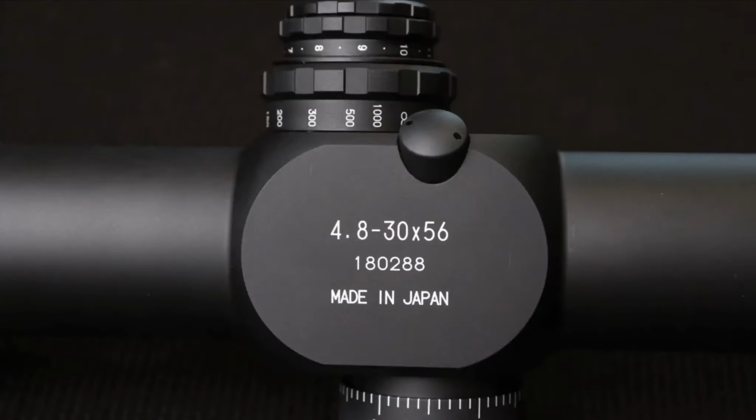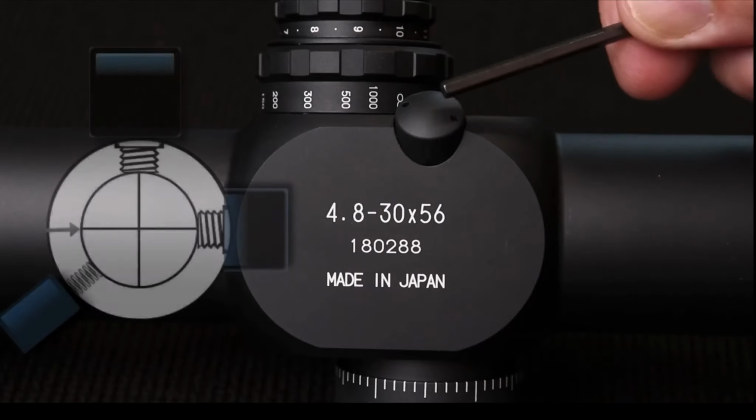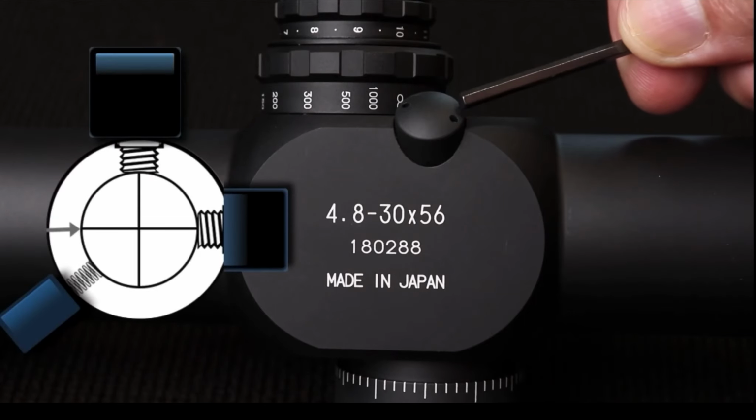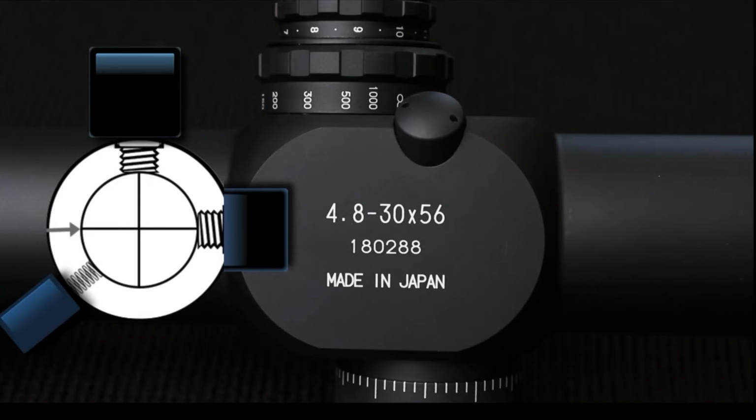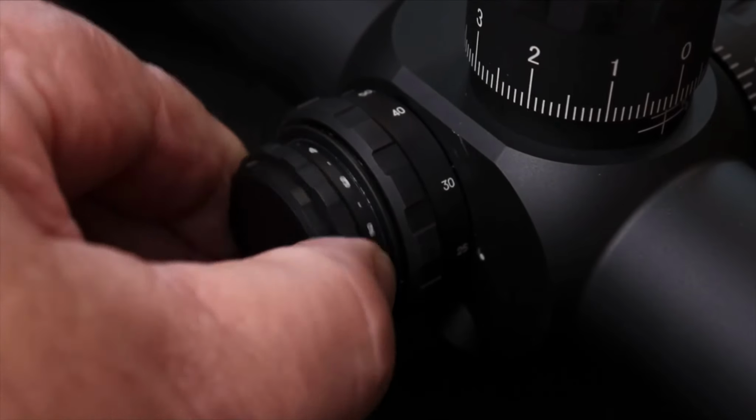Now, right here, this little post that sticks out, that's where they put the spring assembly that holds the rector assembly against the two turrets. They can torque it down and get it exactly perfect. That way it'll track like you're fixing to see how this thing tracks.